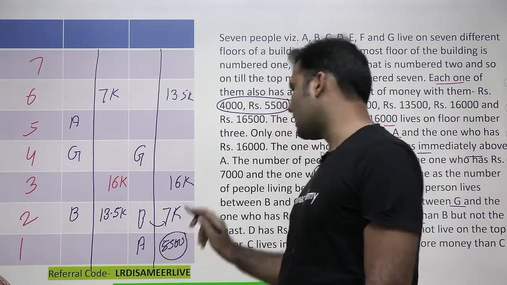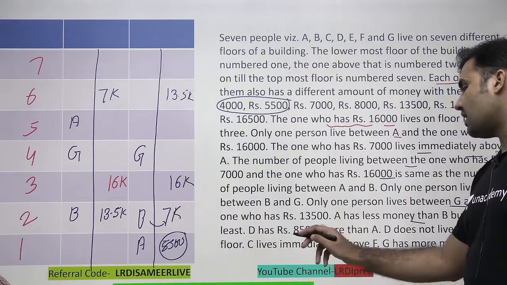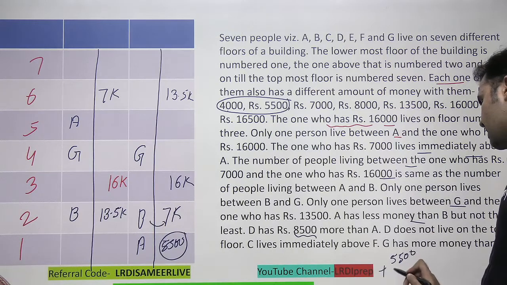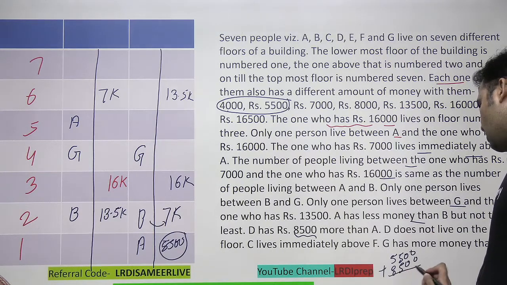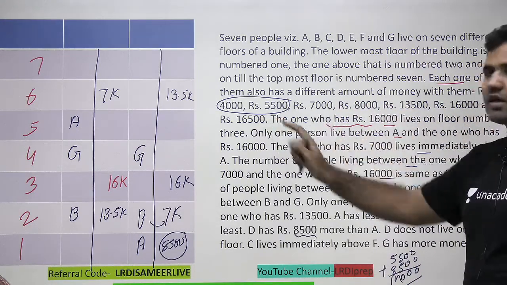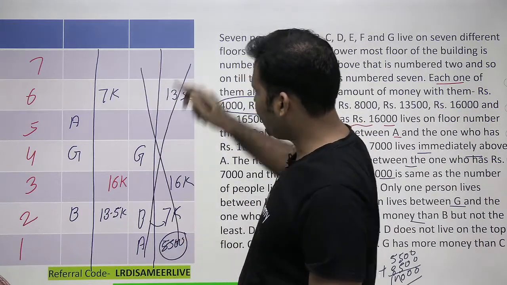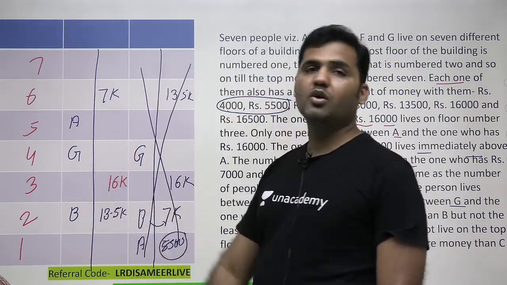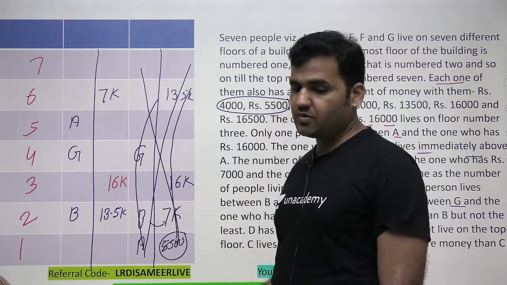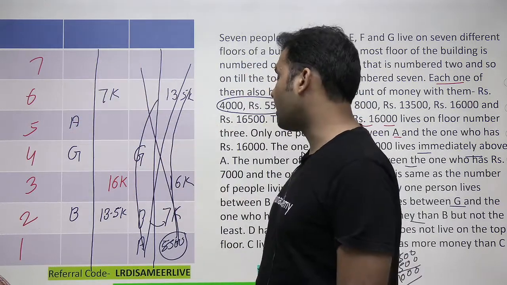Now in this particular case, if A is earning 5,500 and D is earning 8,500 rupees more, so 5,500 plus 8,500, as you can see, is equal to 14,000. There is no amount mentioned here which is equal to 14,000. So therefore, this second case is straight away eliminated. And now you can go ahead with this case. This second case that we were trying to make is now getting eliminated. That means this is the final case I need to work upon.